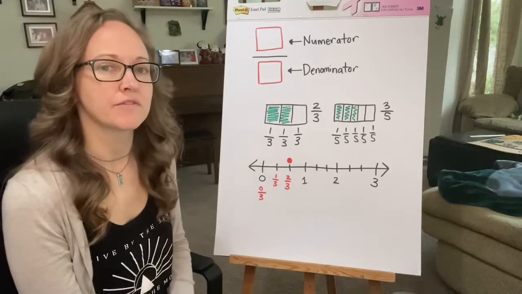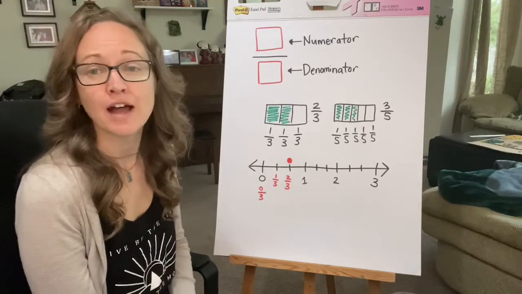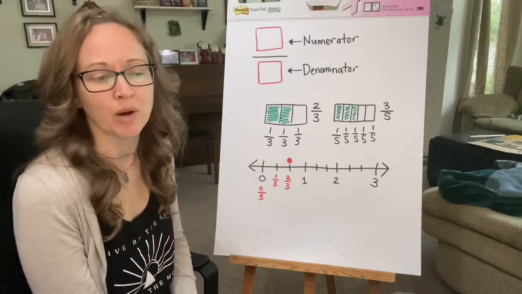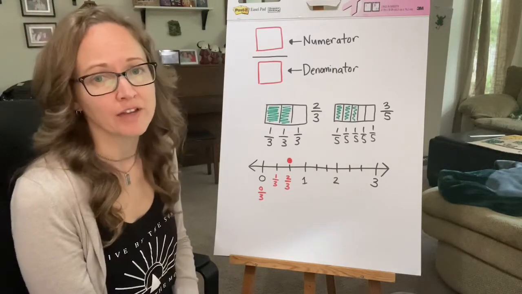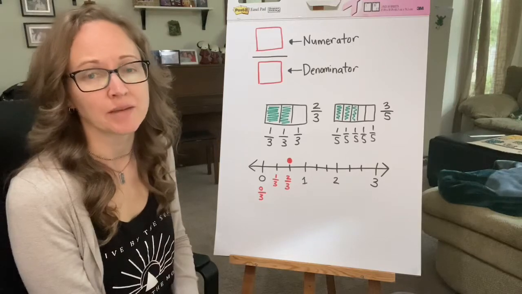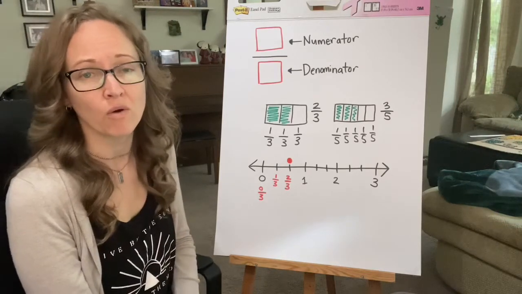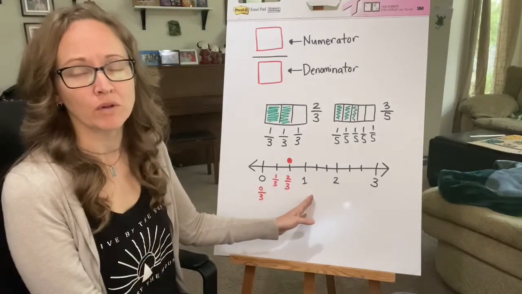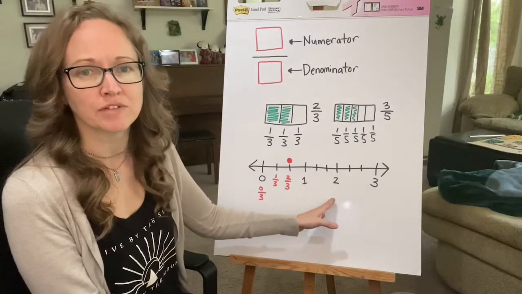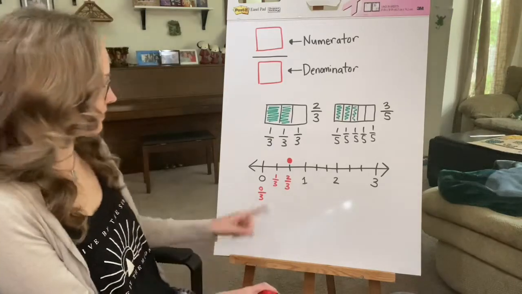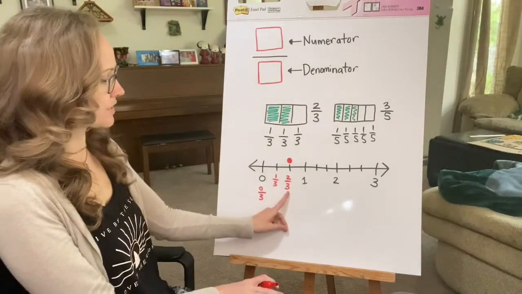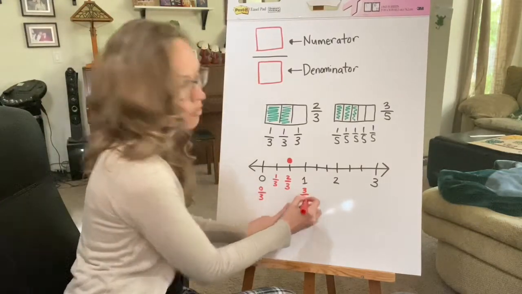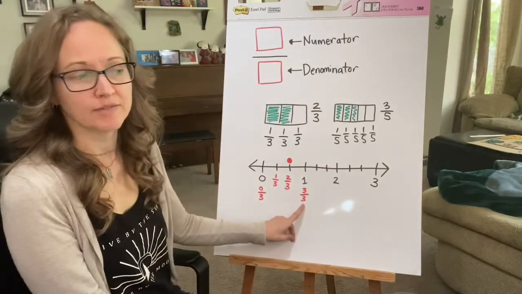Now what if we wanted to find the fraction 5/3? Well, we know that 5/3 is an improper fraction. That means that it is more than one whole. So let's continue labeling our number line up to 1 whole and then see how much further we need to go to find 5/3. We've done 2/3 here. Next comes 1 whole or 3/3.